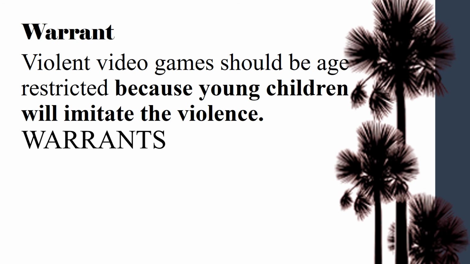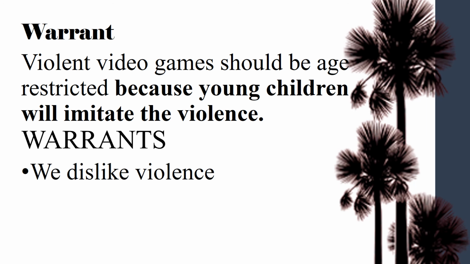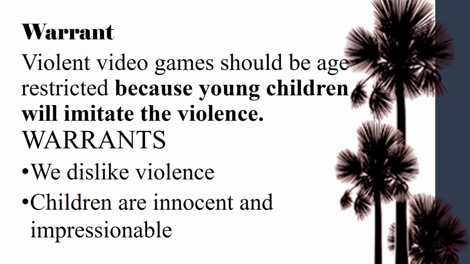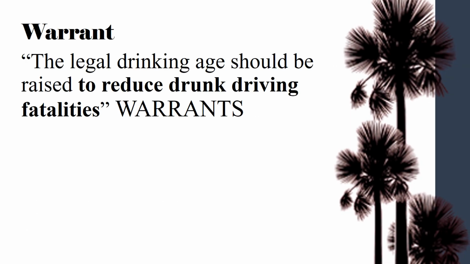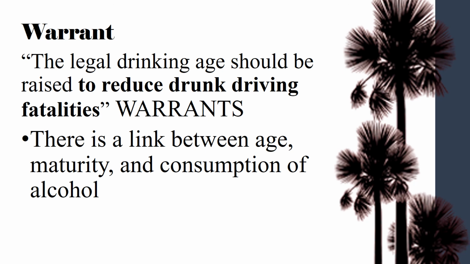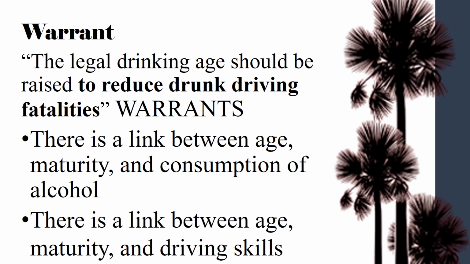Let us examine our examples and identify the warrants. Violent video games should be age restricted because young children will imitate the violence. To make this argument, we assume that we as a society dislike violence, and that children are innocent and impressionable. The legal drinking age should be raised to reduce drunk driving fatalities. The underlying assumptions are that there is a link between age, maturity, and consumption of alcohol, and that there is a link between age, maturity, and driving skills.